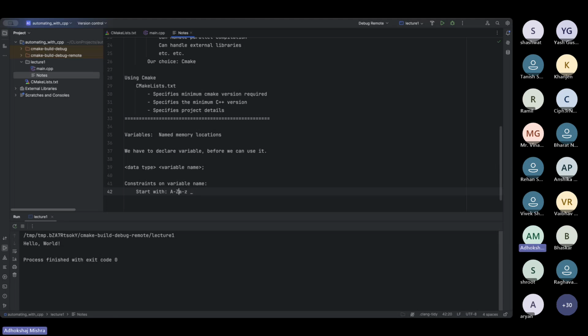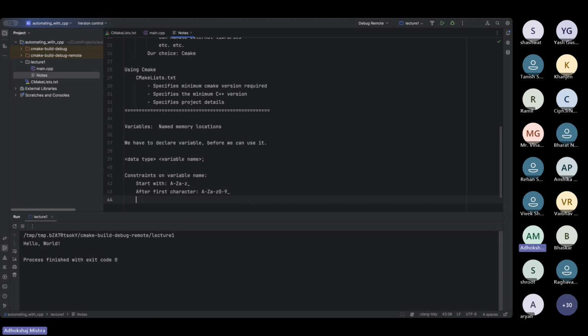Okay, only these are allowed at the start. After the first character, all of these are allowed. And there is a third constraint: two variables in the same scope cannot have the same name. So basically, no name collision. We will come to this part a little bit later.